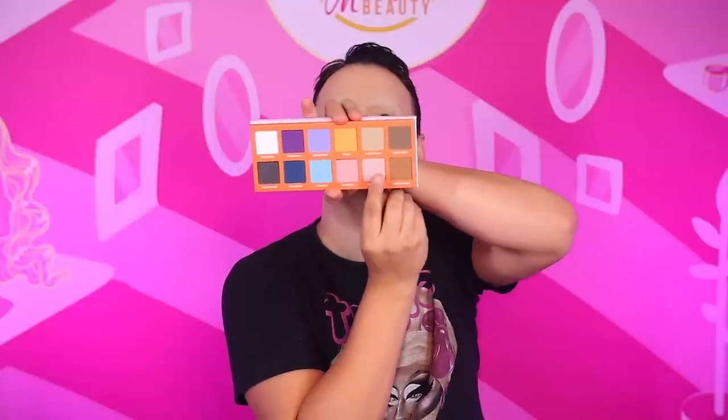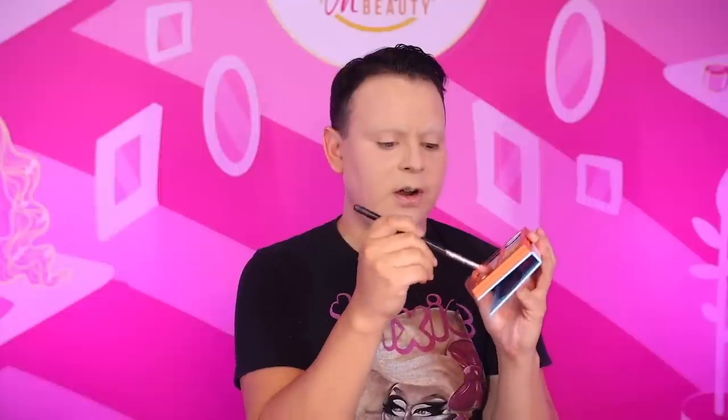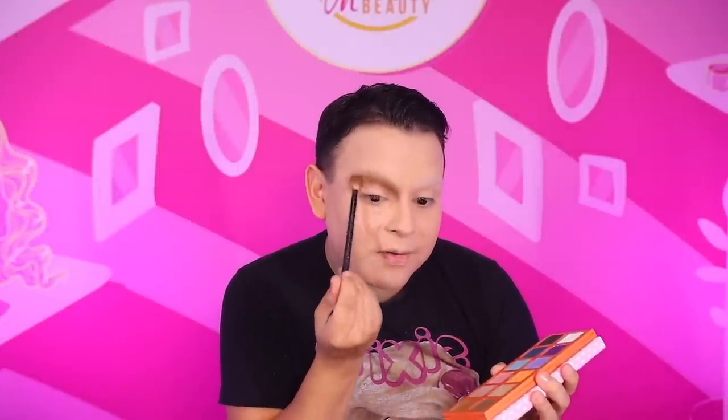First things first, let's dig into the Juno Birch palette. I'm going to use the last color here — Human Beans. Get my little brush and show y'all what I'm talking about. We're going to start mapping out our crease. Now I'm going to try and do a Juno Birch inspired look — like when Juno does her human look, she has a disguise look that sort of reminds me of a 1970s exploitation babe, almost Farrah Fawcett-esque, like a Russ Meyer heroine.